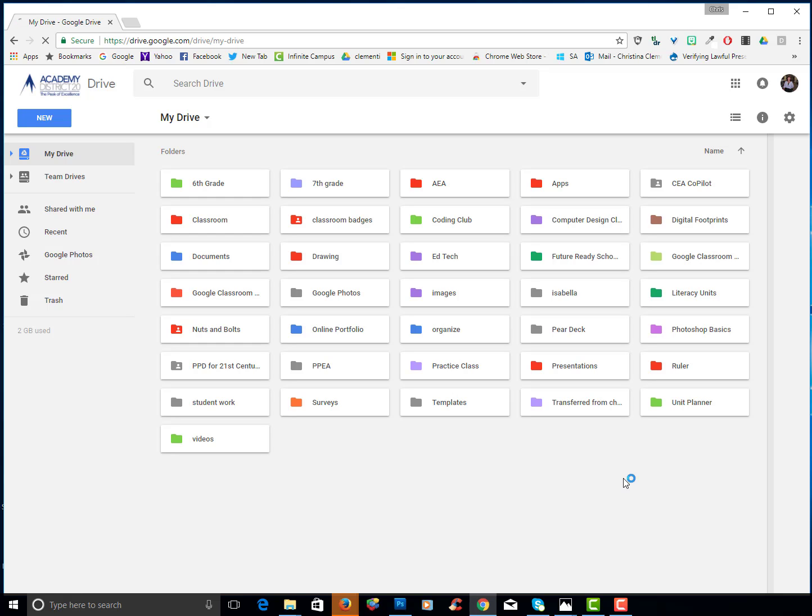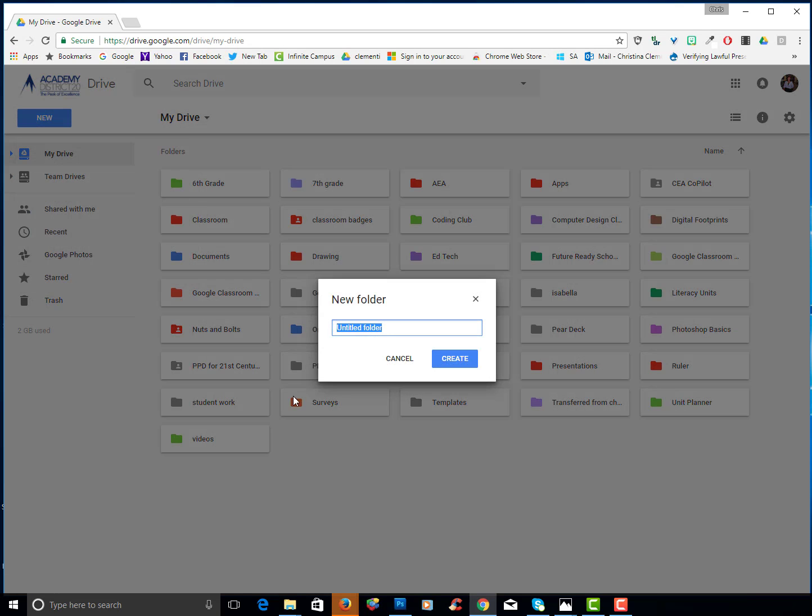You should have already completed the Organize video, so you should have nothing but folders at this time to be really organized in your Google Drive. Now you're going to create a folder for whatever class you're in. If you're in sixth grade, you would type in sixth grade. If you're in seventh, it would be seventh, and so forth. As you can see, I have a sixth grade folder and a seventh grade folder. So I'm going in as if I'm an eighth grader, so I will choose New Folder, and I will type in eighth grade. Be sure to put your correct grade level.